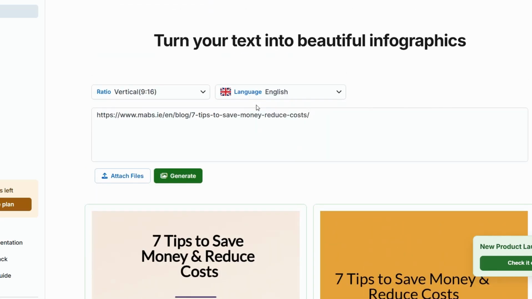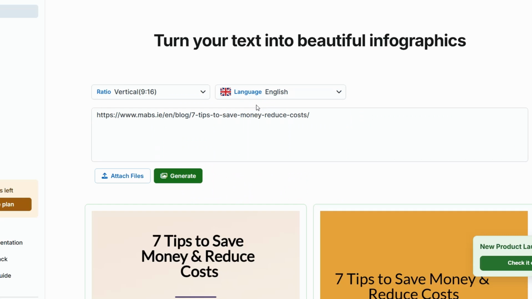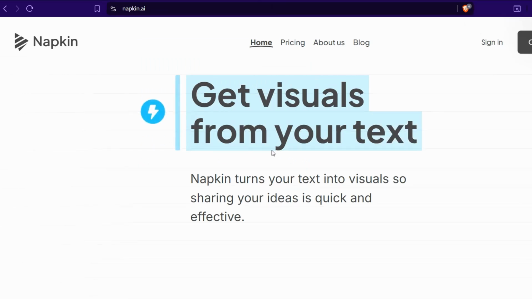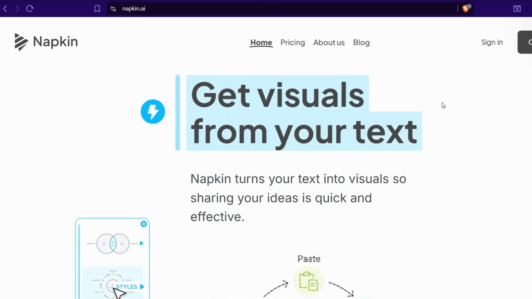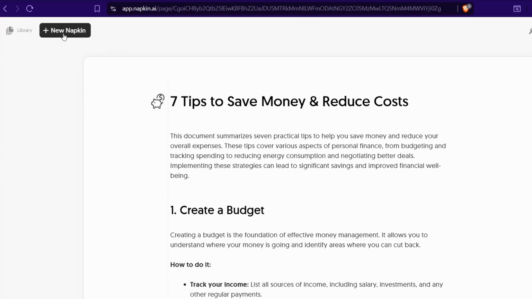And the upcoming way to repurpose your blog post is by generating illustrations and visuals from it smoothly and for free. And for sure, one of the best websites out there is napkin.ai. Get visuals from your text. Here you can sign up for free, get Napkin free, then go to this new napkin, and here you can import from file, PDF or documents, or blank napkin to copy paste your content or draft with AI.